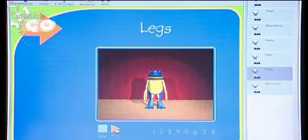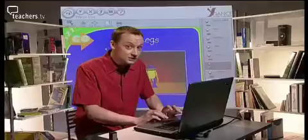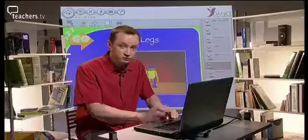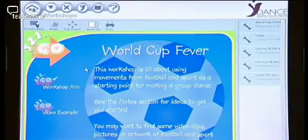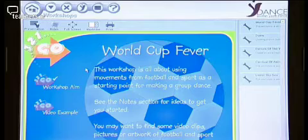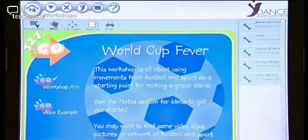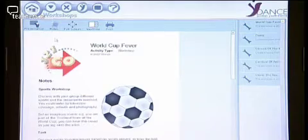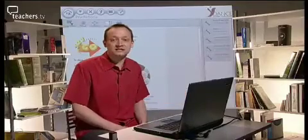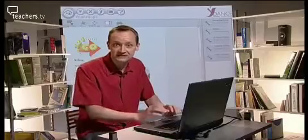Unfortunately, some of the words don't fit on for different screen sizes, and I found this a little bit annoying. Now, to get to the other sections of the CD-ROM, you can use the drop-down menu. It saves you going back to the startup screen. So we'll have a look at the workshops here, because this is where you can get ideas for classroom activities. The teacher's notes are pretty good. It's the notes section here, and a lot of these are designed to go with specific music tracks. Now, if you put the CD-ROM into a normal CD player, it will actually play all of those music tracks, so it's a double format CD.